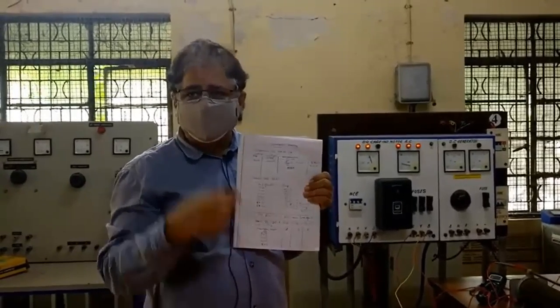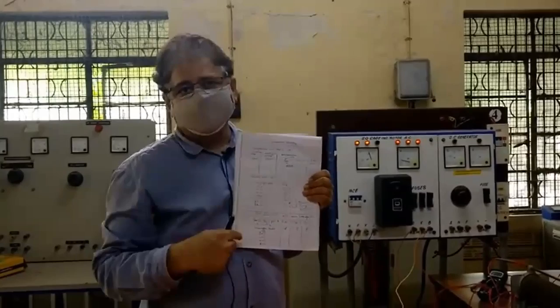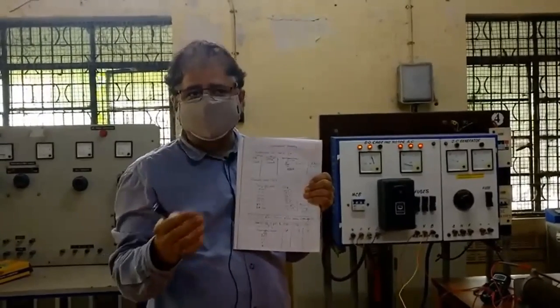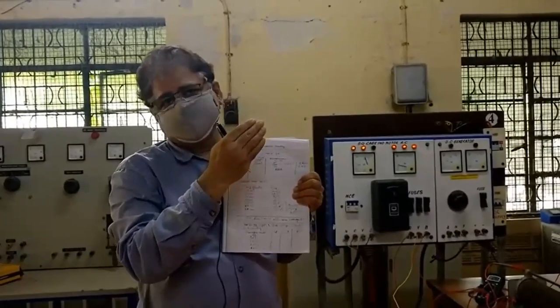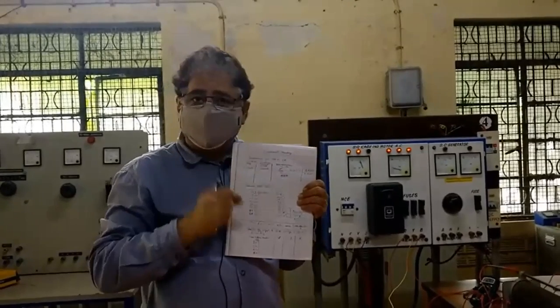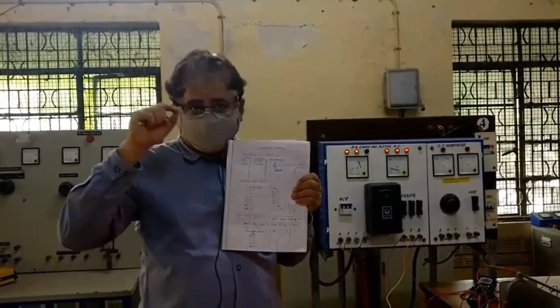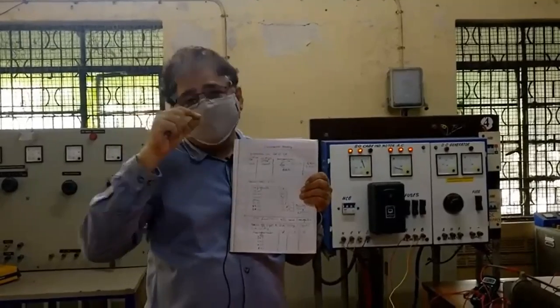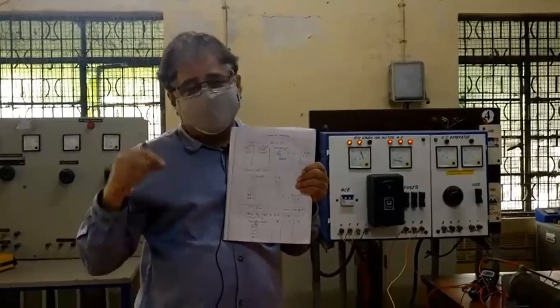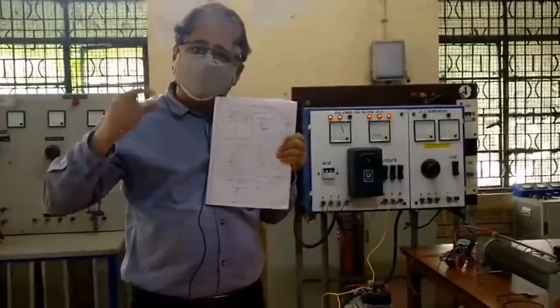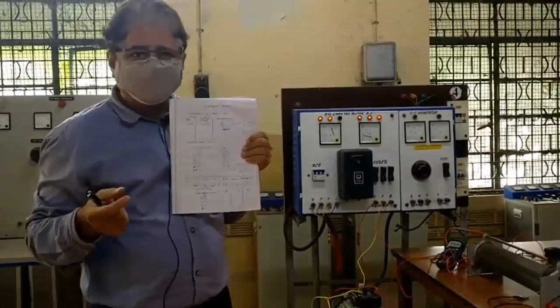Then we will plot the graph of time versus resistance, and extend that graph to intersect the y-axis. The resistance at the time of switching off will be your hot resistance. Using the initial value of resistance and the final value of resistance, we will calculate the temperature rise by the conventional method. Thank you.